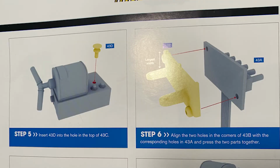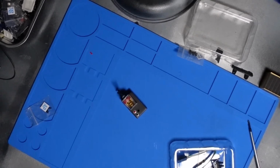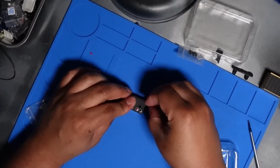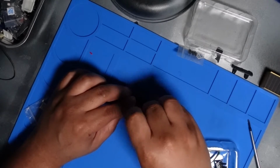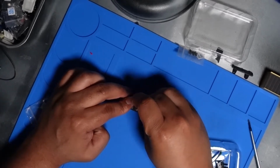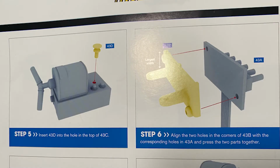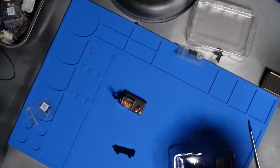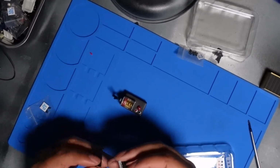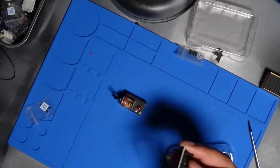Alright, step 5, insert 43D into the hole in the top of 43C, which is this. Step 6, align the two holes in the corner of 43B with the corresponding holes in 43A and press the two parts together. And then what we're going to do is put two AP screws for step 7.